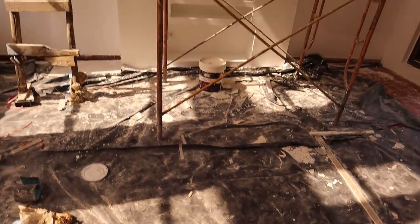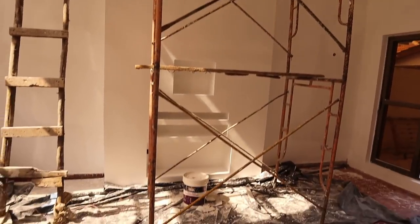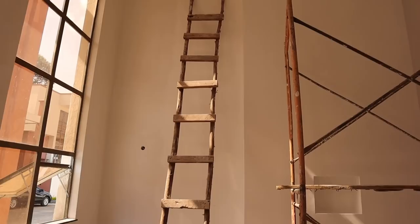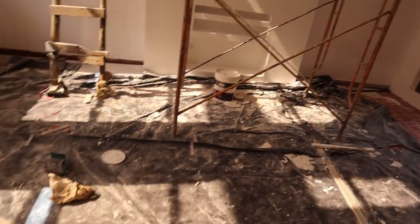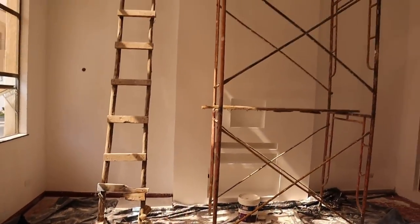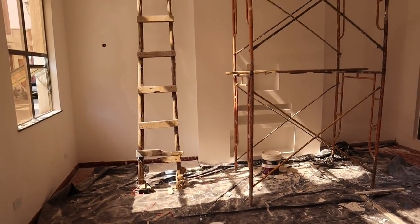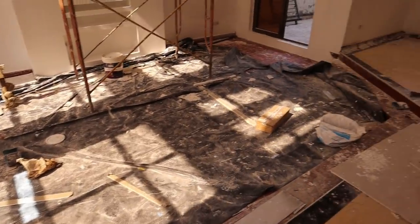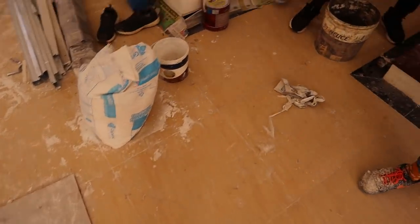I know in here it looks a bit crazy, but we're still in the process of doing it. Looking so nice, and we actually covered the small window, so that now I'm able to put up the cabinets. I felt like it was a bit too much, having the structure over there and then having windows that I would have to put curtains on, so it didn't look as nice. Then maybe I can show you the electrical fireplace.